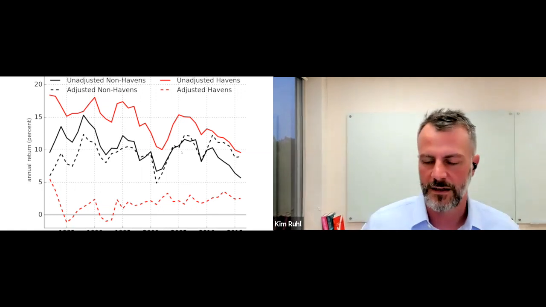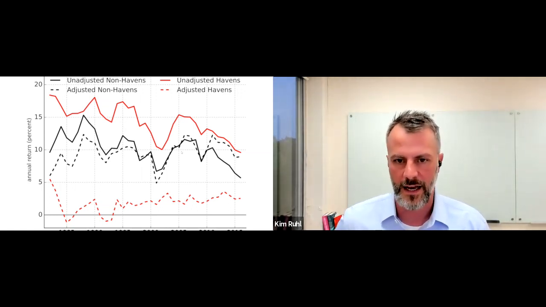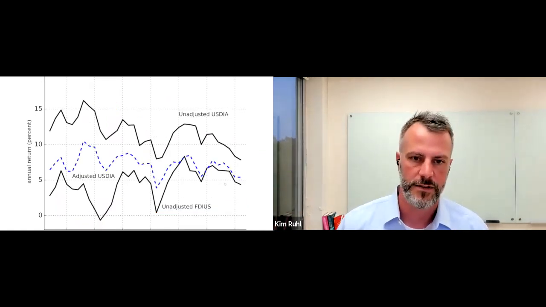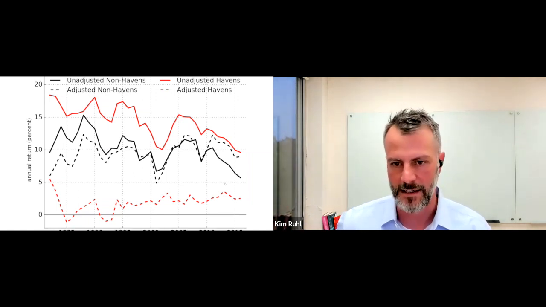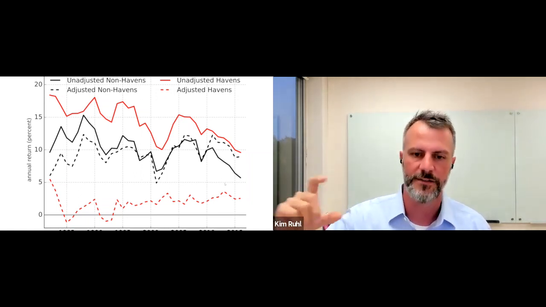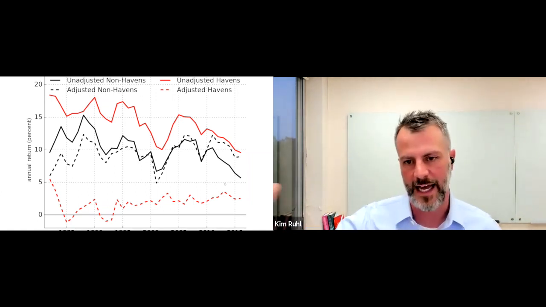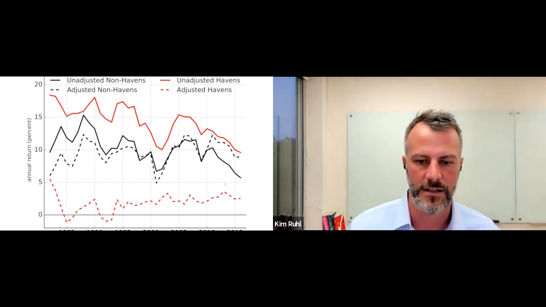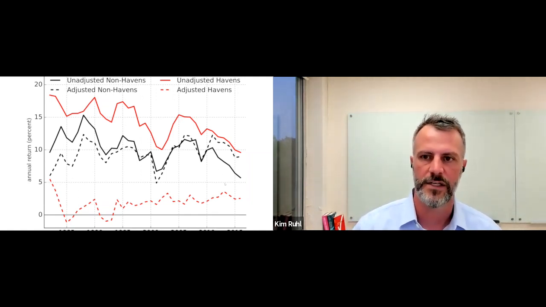And so this suggests there's still a bit of a nuanced take on this rate of return puzzle, in the sense that the aggregate numbers here are being driven largely by what's happening in tax havens. But if you compare the non-tax haven rates of return against the US rate of return, which is, again, probably not considered a tax haven country, there's still a differential. And so there's still something to sort out, in the sense of why it is that in non-tax haven countries, US firms still seem to do better than their foreign counterparts investing in the US. Right? So this is largely being driven by the behavior in tax havens.